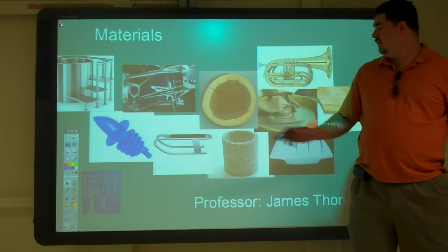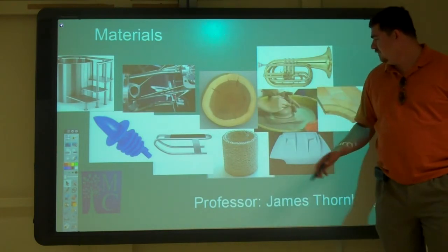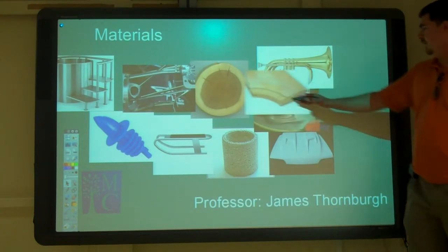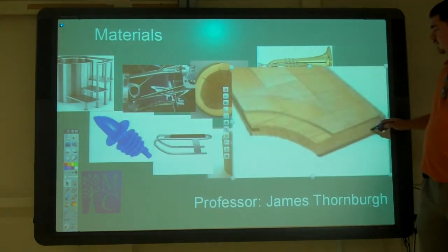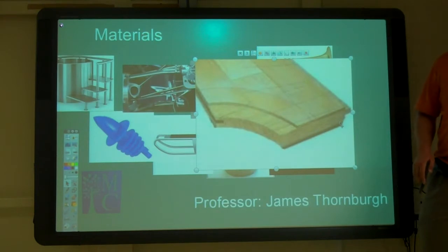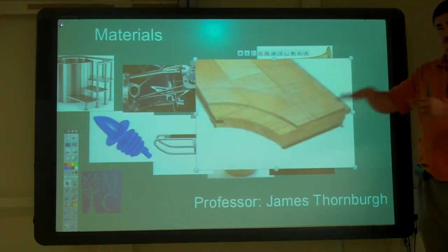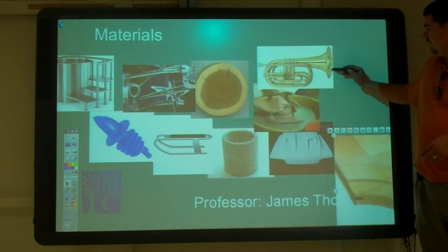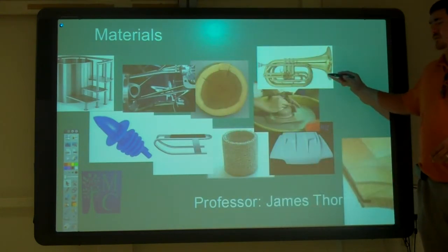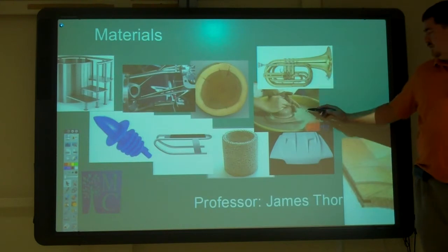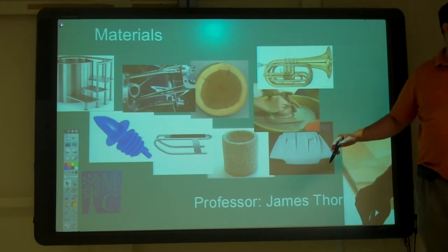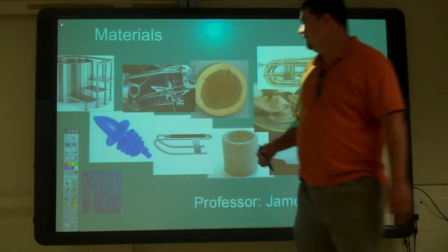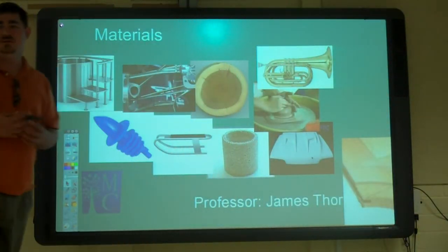We'll talk about that. Good old wood, just plain old wood, right? And then here we've got an engineered wood. Really bad picture. But now we've got different layers of wood going different ways, so it behaves differently. What's that? Brass. Some ceramic stuff. And then fiberglass. So that's basically the different materials we're going to talk about.